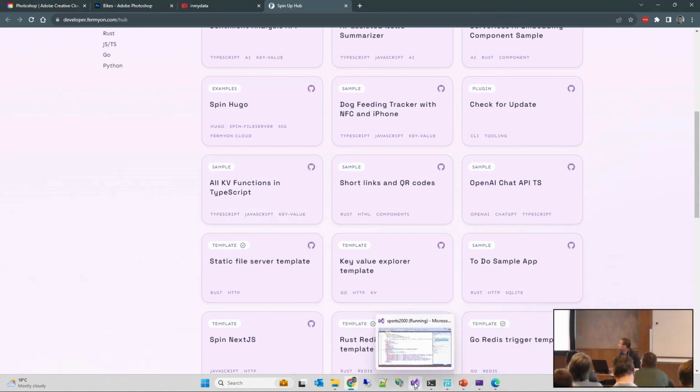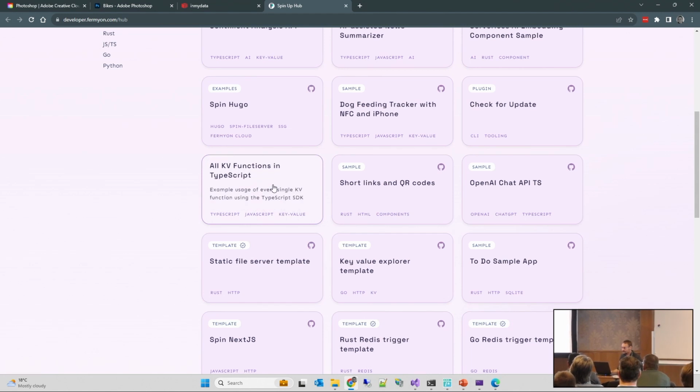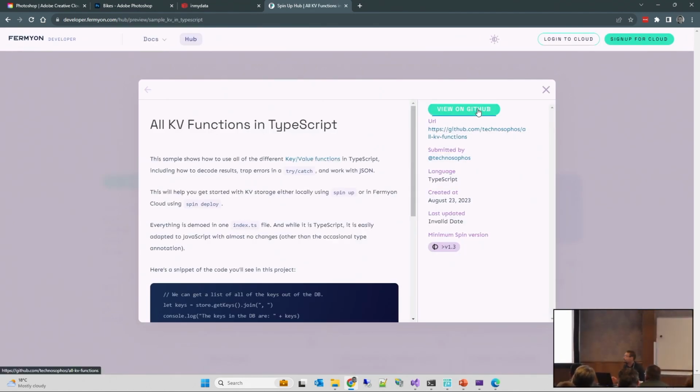So the first thing that I did was just go to here and then just download the source code for that example from GitHub. You don't have to run this stuff in the cloud straight away. You can run it locally on your machine first. To do that, you just download Spin, stick it in a directory, and put it in your path environmental variable. That's it. So it doesn't take long to do that.